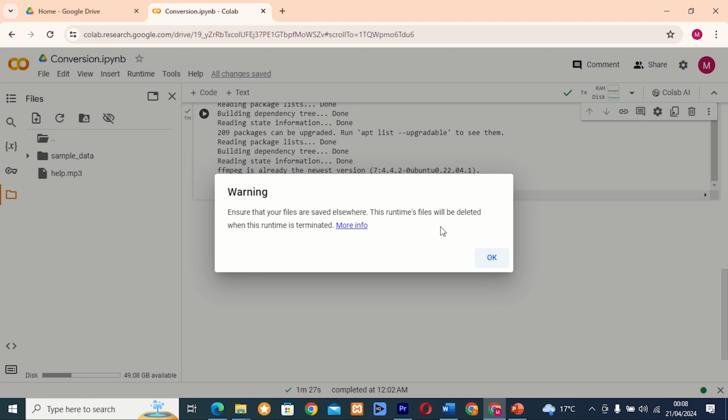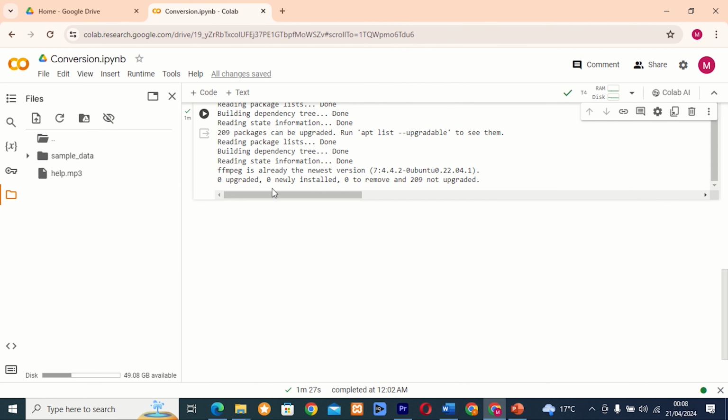These runtime files will be deleted when the runtime is terminated, meaning when you terminate the runtime, everything that you have saved in this repository will automatically be deleted. So we take it, okay.